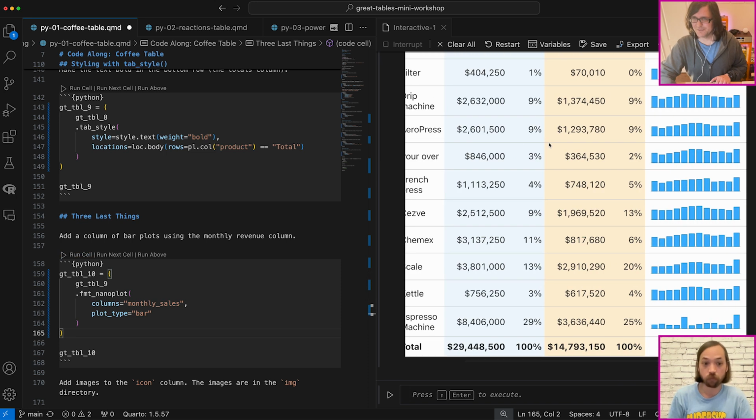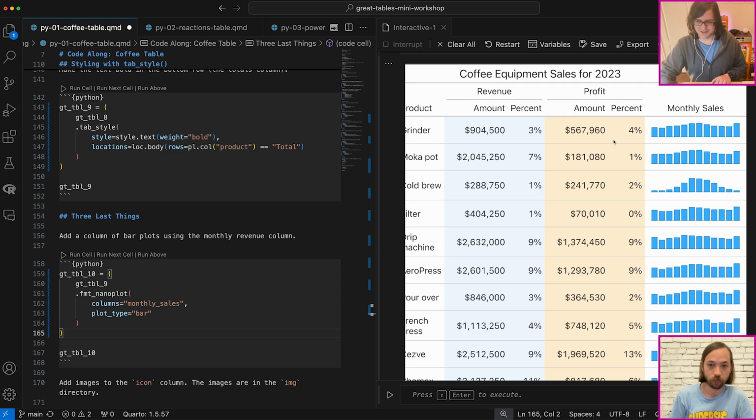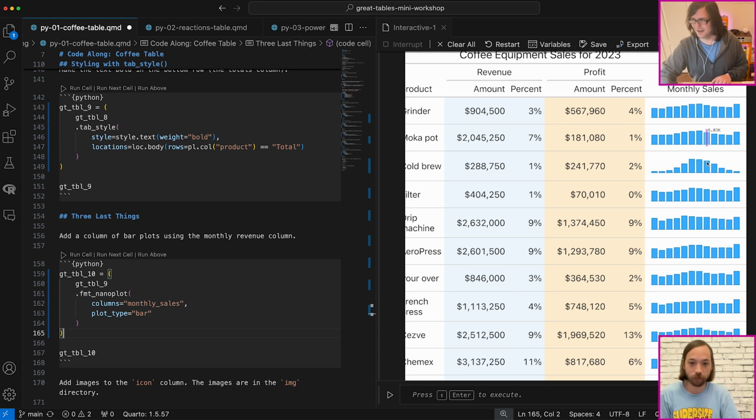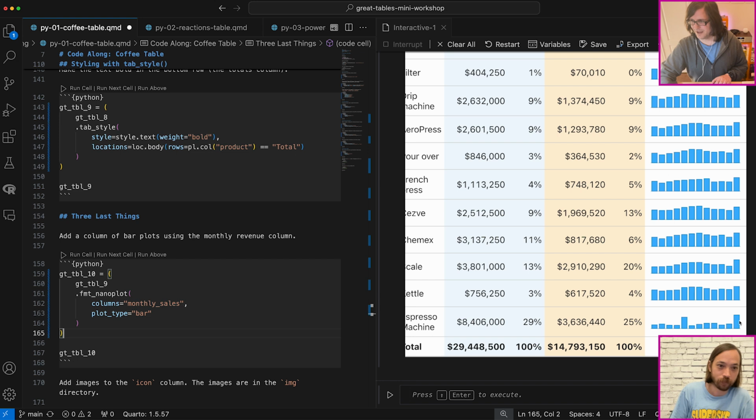And I do have to scroll because space is limited here. I tried to make this pretty large for the purpose of the video, but that necessitates a little bit of scrolling. We can see here if you hover over the different bars of the nanoplot, we see the actual values. Which is really, really cool. And it does its best to make these values small. We see things like 521, 496, but for large values, we have values like 4.74K. So it tries its best to condense the values so they actually fit in this small plot space, because it's limited space. So really super cool, I would say.